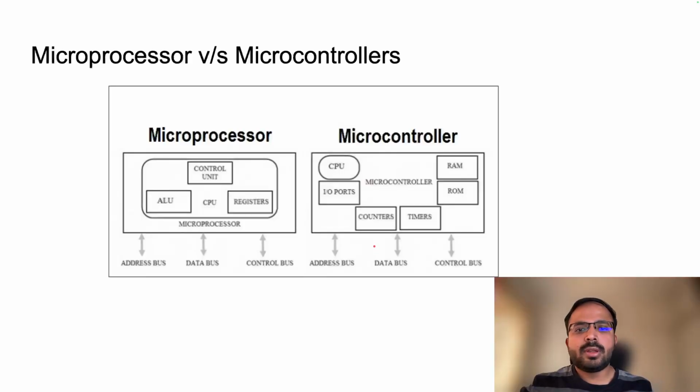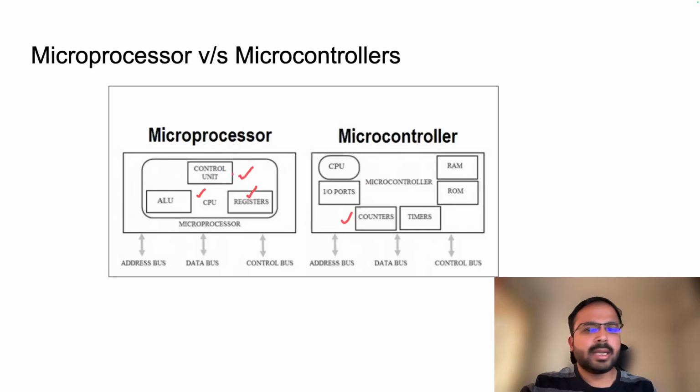Now, one of the very important components of a general embedded system we saw was a processor. These processors can come in two types, depending on what is combined with our main processor. A processor consists of a control unit, an arithmetic logic unit, and registers, so a basic processor or CPU will contain this. But what about other small blocks or IPs like counters, timers, memories, and all those?